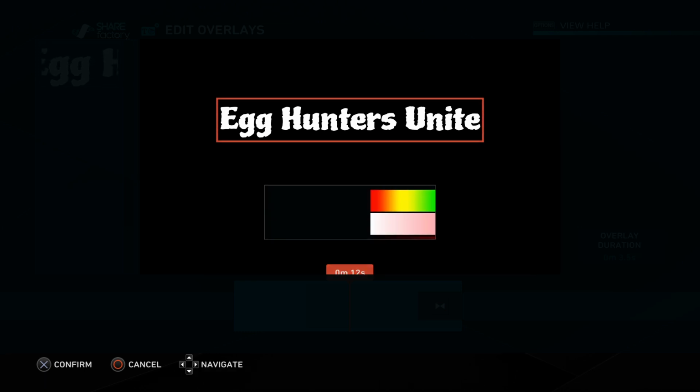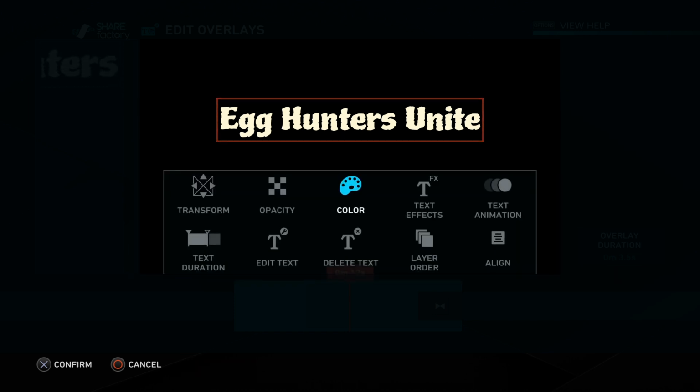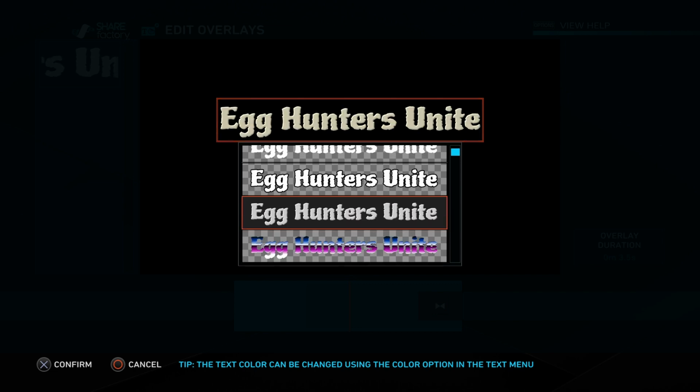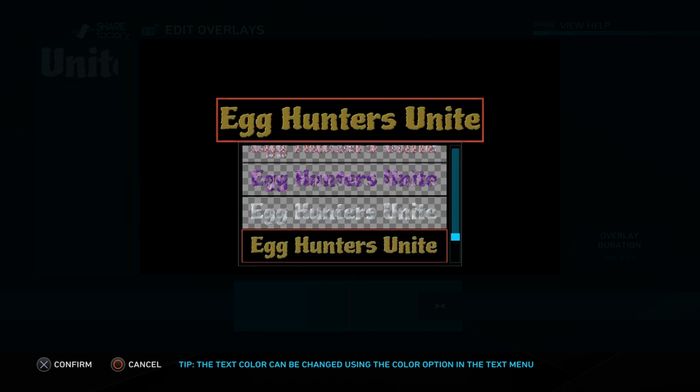We can change the color. So I'm going to try and make this a bit beige-ish, sort of going off memory here, trying to recreate the colors of our theme, but I think that's a pretty good beige. And then we have lots of other options. So we can go with text effects, which will add a border and give it fancy styles.